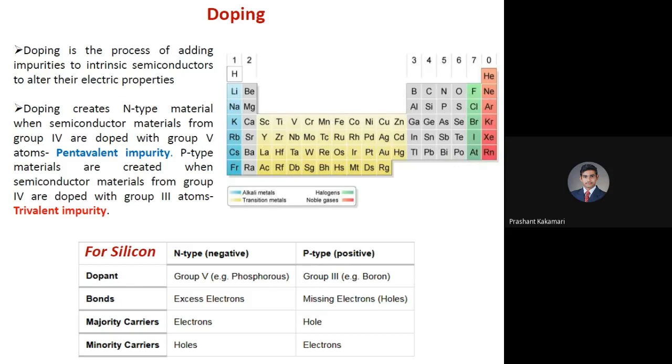So before doping, as I told, it is called an intrinsic semiconductor. After doping with different materials, it is called an extrinsic semiconductor. So in the N type, the minority carriers will be holes because the negative charge carriers, the electrons, will be in the majority. In the P type, if you see, holes are more after the doping. So because of this, what will happen? Electrons will be very few. And because of this combination of more electrons and holes at the PN junction, we can generate a small EMF when it is exposed to the sunlight.